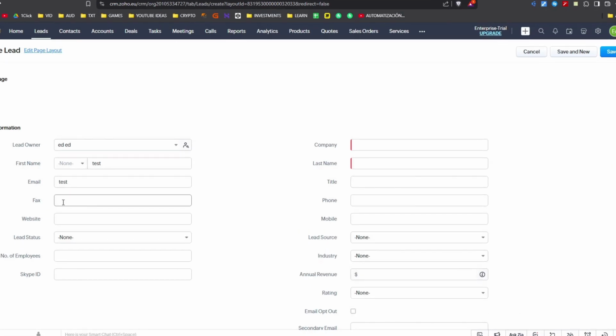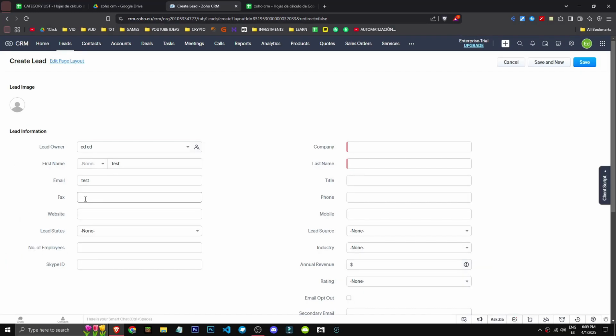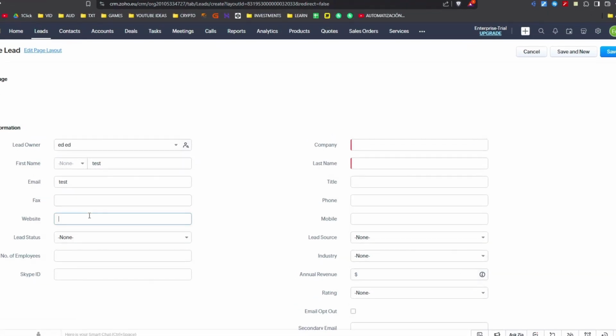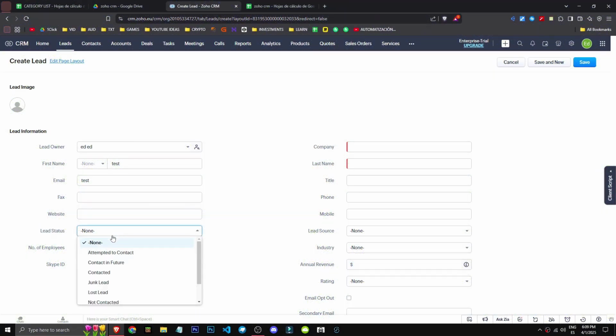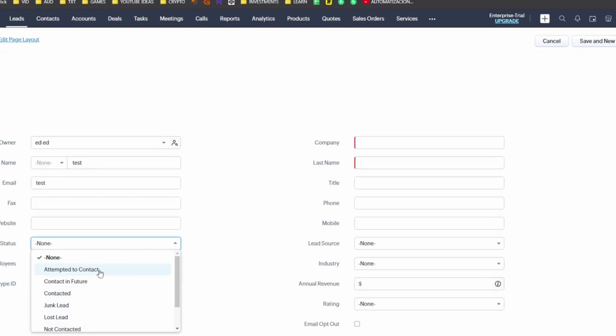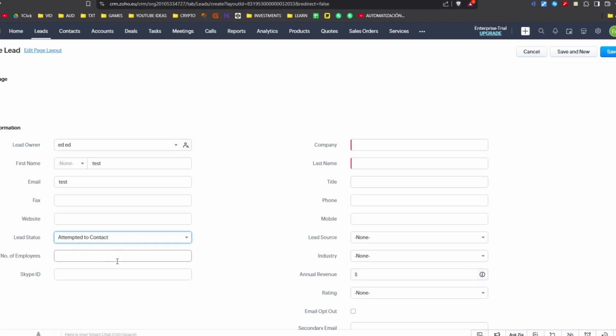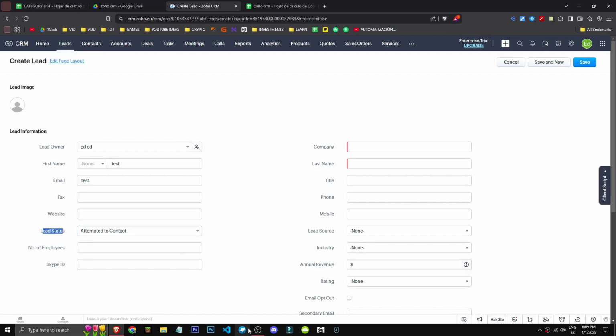You might need phone numbers or other contact info, but generally, the more optimized or less data you ask for, the better. Here we have the web interface showing the lead's status. In this case, the status is that we're going to contact them. We haven't contacted them yet, but we're planning to. And this is the cool part, the lead status. This is what we're going to do with this person.